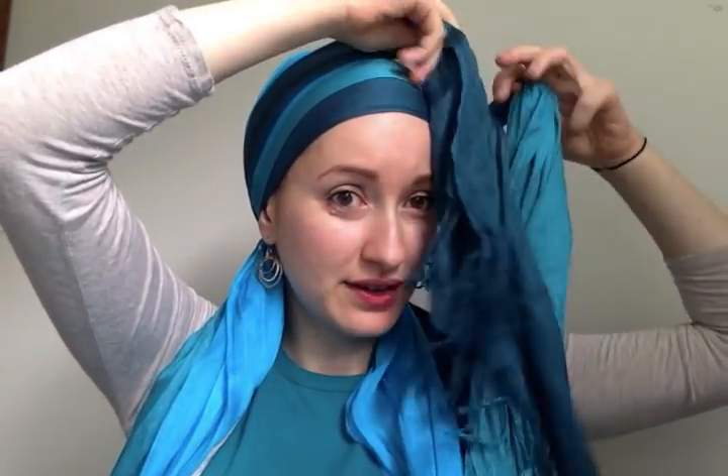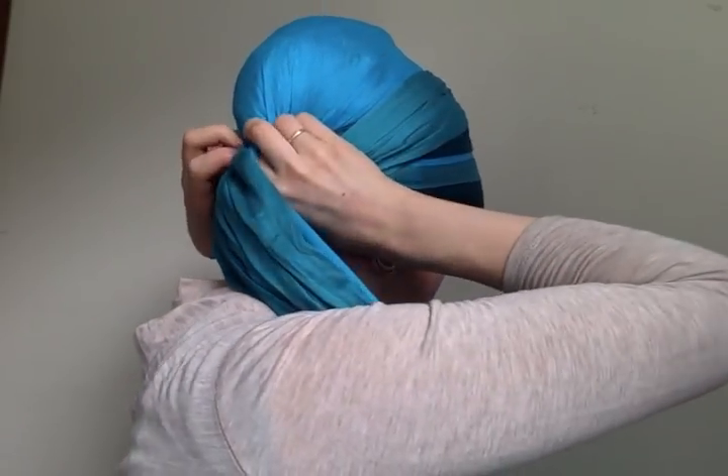For my first knot, you can see my base color here is the aqua — I'm choosing the two non-aqua colors, that's my teal and my turquoise. These are different colors even if it's hard to see in the video. I'm bringing them up — this side right here is what you want to make sure looks neat, because that's gonna be displayed. For those of you that are left-handed, make sure that this knot here is in the front, because then it hangs down very nicely. Depending on how high or low you want the knots, I'm doing this one a little higher than yesterday. Just tie your knot once, then bring this end around — you want to have it lining nicely, layered. Then bring that around and tuck it underneath the back. I'm not gonna worry too much about the fringy ends because I'm gonna do it all at the end when everything is done.